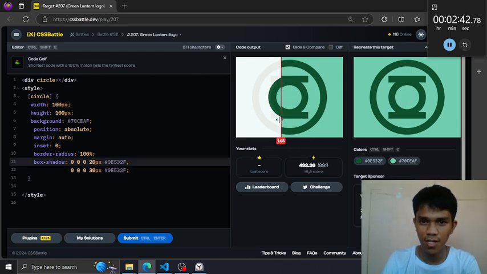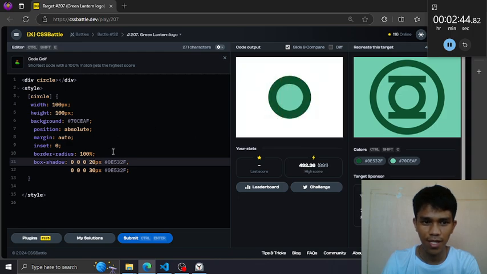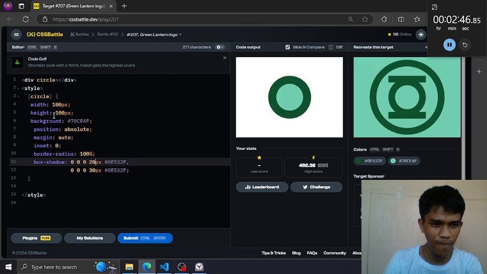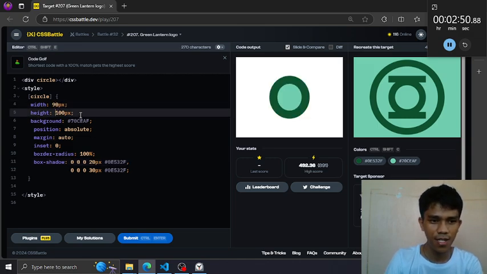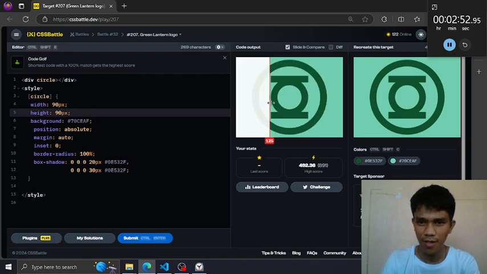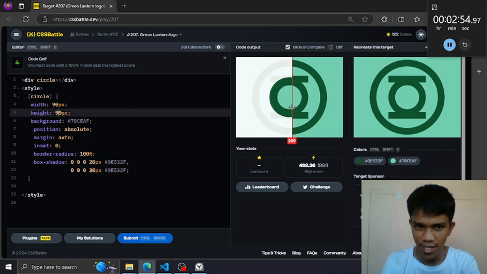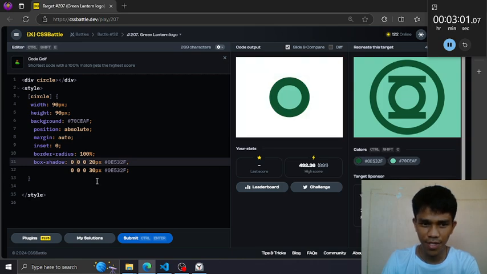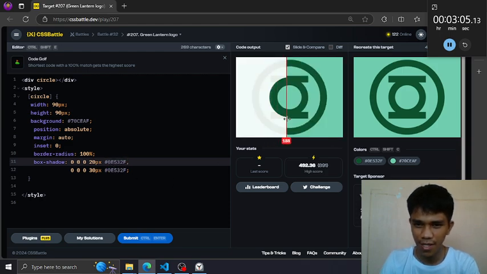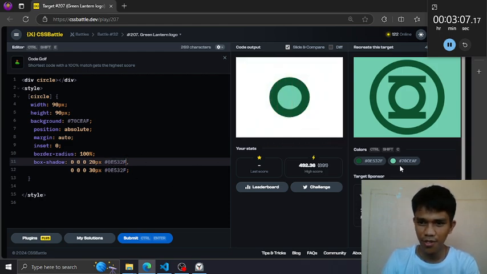Okay, my mistake. The height must be 90 pixel. This circle itself, okay, and then the second box shadow looks okay. The second box shadow has the color of this dark green, and the third box shadow has the color of this light green.